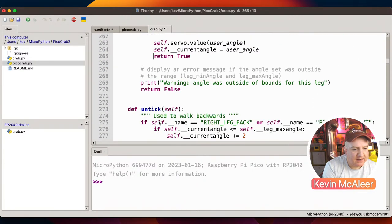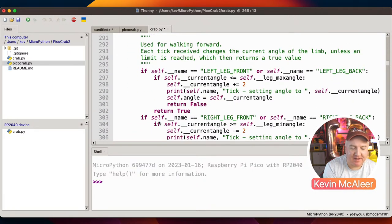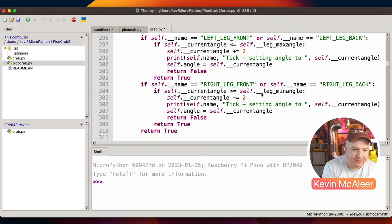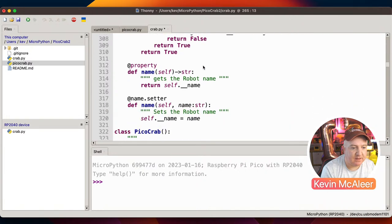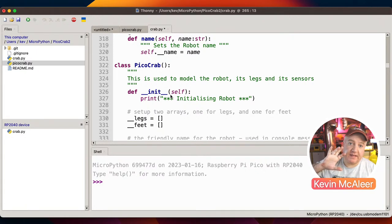Next, there's two pieces of code. One is called tick, one is called untick. They do the same thing. They make the thing walk forward or backwards or perform that kind of action of the walk cycle. And depending on whether it's the left leg or right leg or left back leg or whatever, it will perform a different thing within there. So these are similar to that table that we looked at before, that truth table. This is where that code kind of lives. Next, we've got setting and getting the name, and that's everything for the legs, the limbs, and then we've got the robot itself.